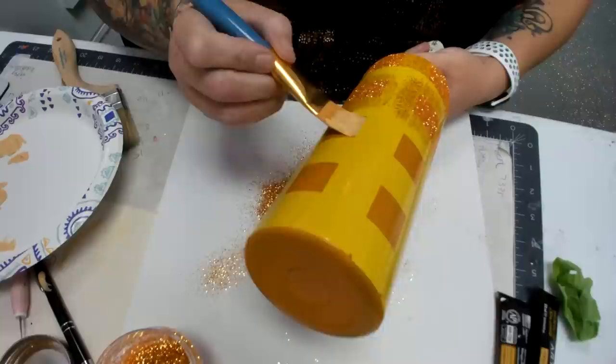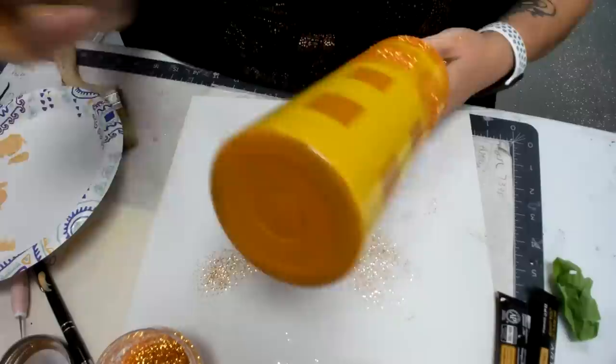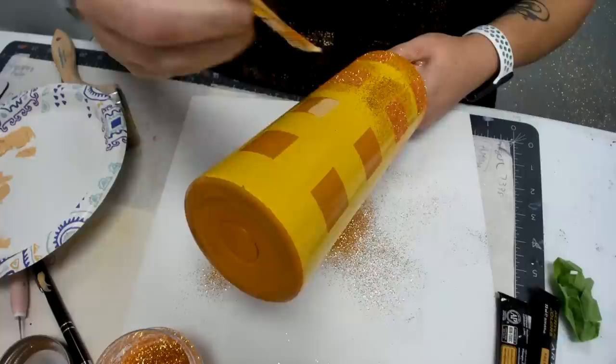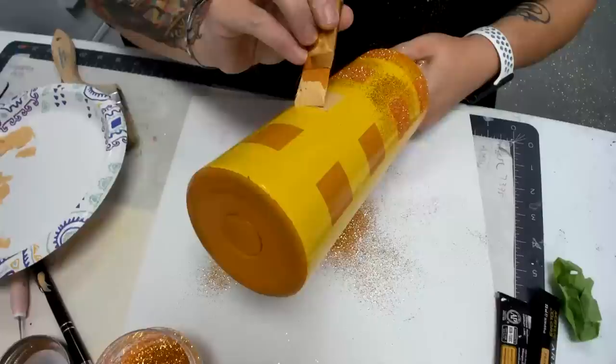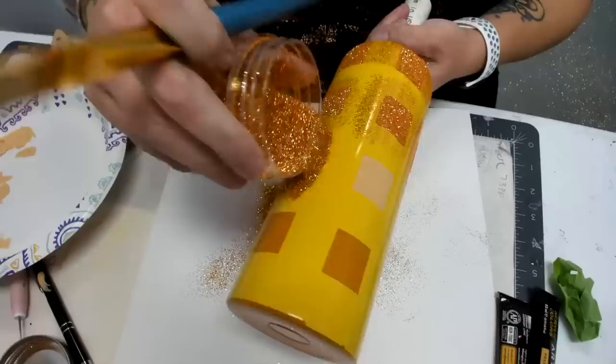I see now I've got way too much paint on my plate, which I'm kind of impressed with this paint because it is kind of thick. I'm in love. I was like, these little tubes ain't going to go very far. I think I'm very wrong about that. I think they will go further than I thought.